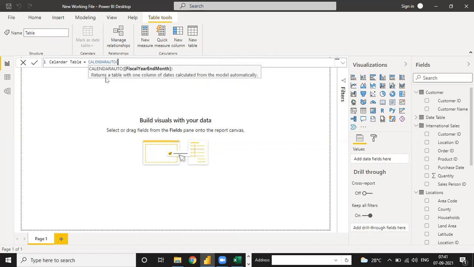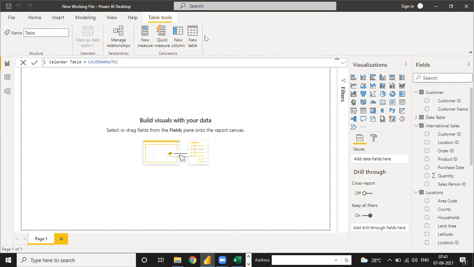See what it is saying: it returns a table.